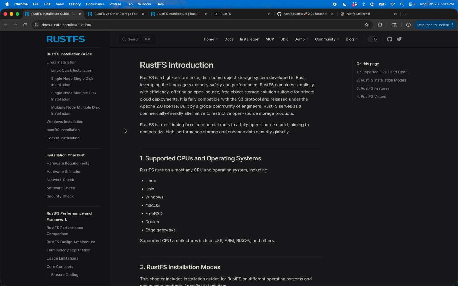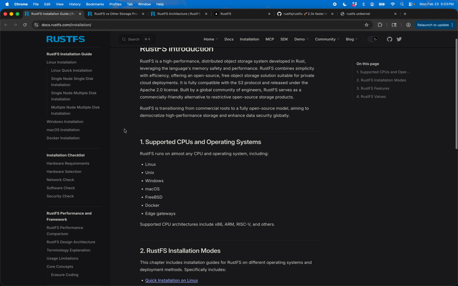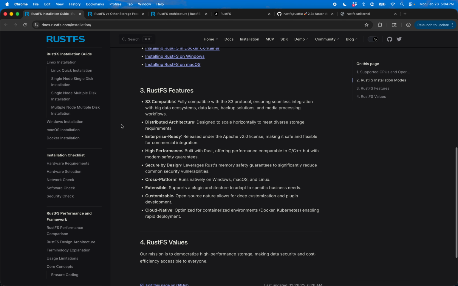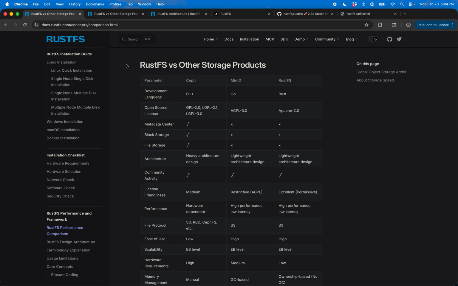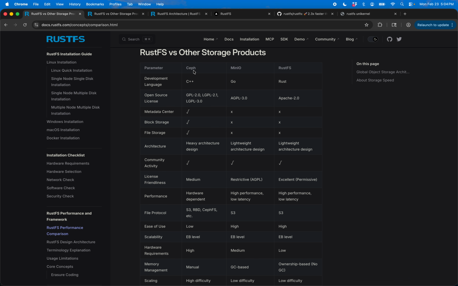Well, let's look at some docs real quick. So where we mentioned it's Rust, it's open source, yada yada. Some performance comparisons and other comparisons in general. You have Ceph and Minio, the two main containers. This one's C++, this one's Go, obviously.